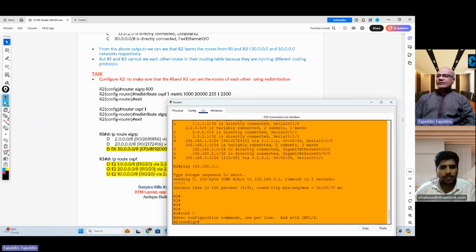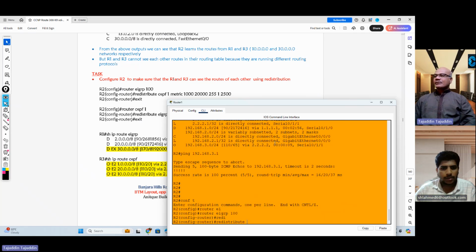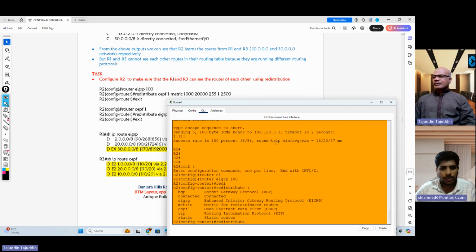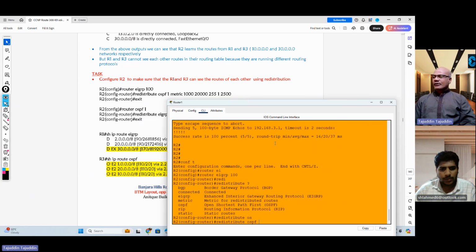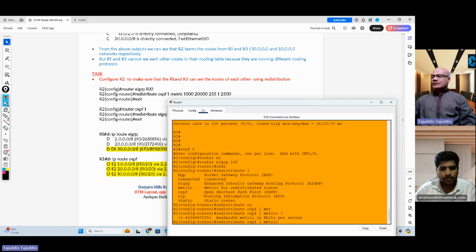Go to global configuration mode. Router EIGRP 100, redistribute. Give the question mark, and choose what you want to redistribute. You want to redistribute OSPF 1 from the other router and give the metric calculation. If you ask for the metric, it will ask you for the bandwidth in kilobytes, which can be any default value.